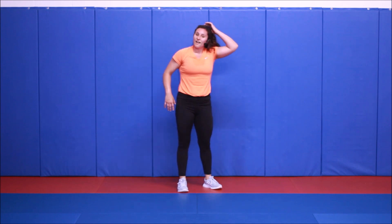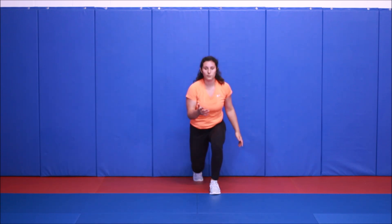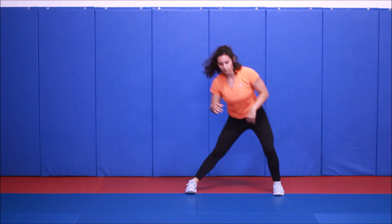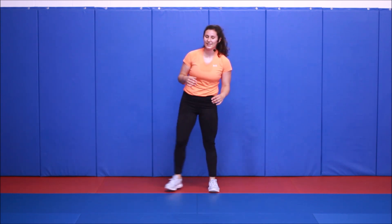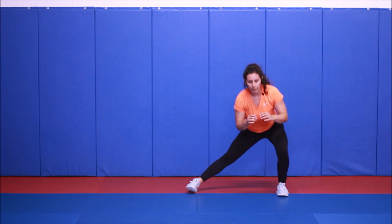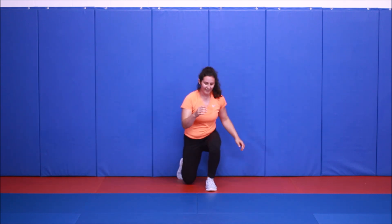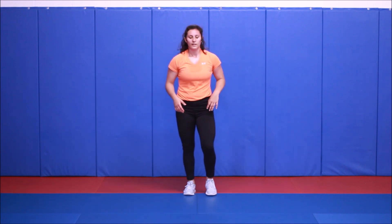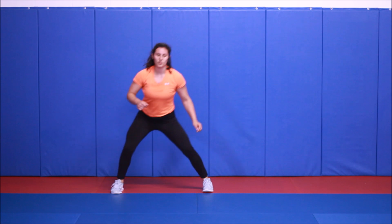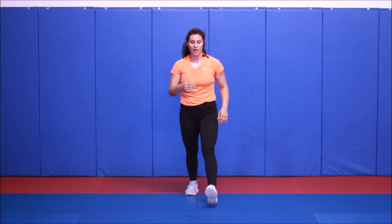Back on your feet — already into the around the clock lunge. It's going to move quick since we're only doing four moves and we're not taking rest time. You don't have a lot of time to think about the fact that you're struggling. Even though that mountain climber is a big breath-catcher, try not to slow down your lunges while you catch your breath. Keep that same pace — let your body learn how to recover under pressure.